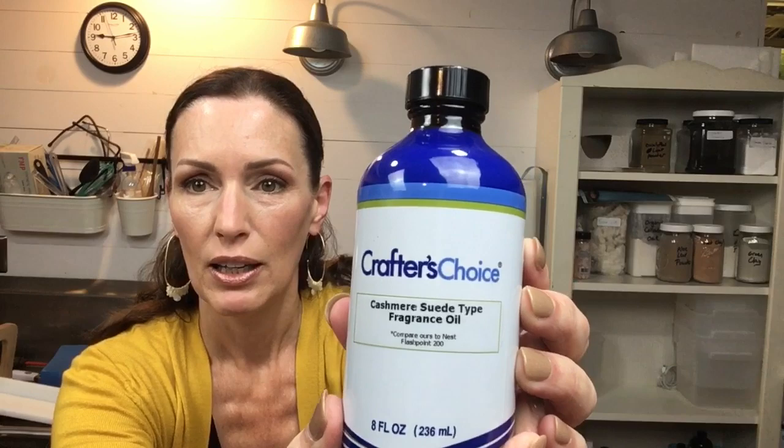The fragrance that I'm going to be using is cashmere suede type. It smells really good. It just sort of smells, I don't know, kind of romantic, moony, nighttime. I liked it. So I thought it went with the soap really well. And so that's the plan.